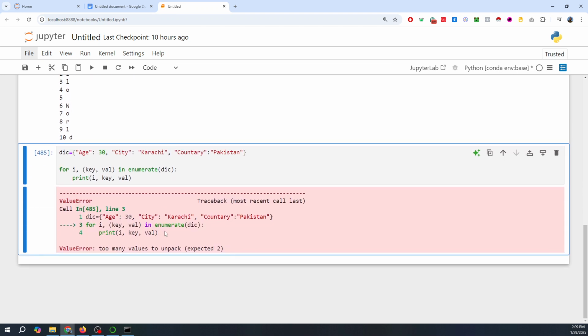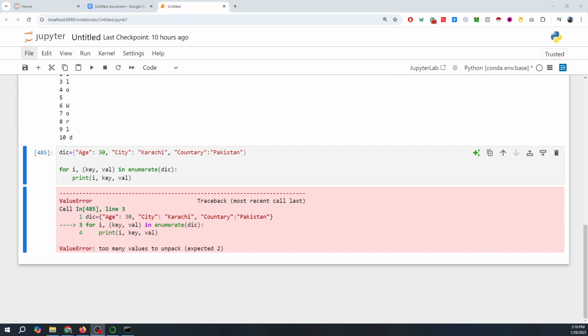Okay, again, too many values to unpack. Okay, what is wrong here? I have to check again. Okay, something is wrong here. Okay, I think I got it.